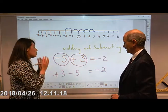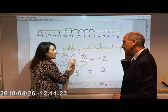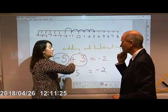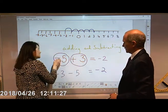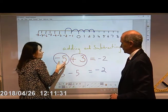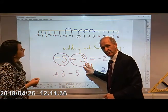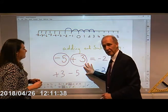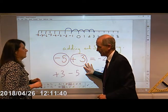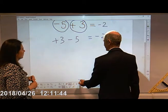But what you must remember, and this is what some of my year 7s found confusing, is that that positive is belonging to the 3. That is positive 3. That negative belongs to the 5. That is negative 5. It can't become minus 3 and positive 5. So take that in, and we're going to do an example with some bigger numbers. And we're going to do it without the number line. So let's just come down and hide the number line.